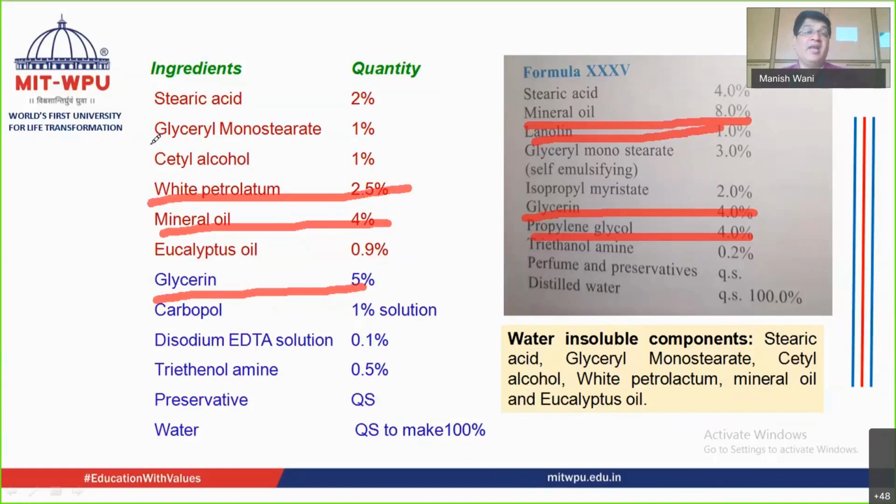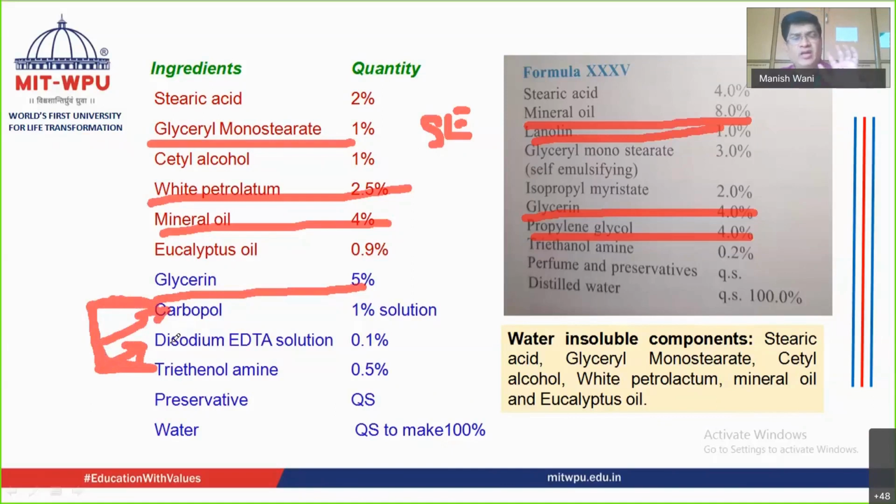Along with that, you can add glyceryl monostearate. Whenever glyceryl monostearate is added, it acts as a self-emulsifying agent. Okay, so it helps in emulsification. In any preparation, whenever carbopol is used along with triethanolamine, it enhances the viscosity of the preparation. If you want to make a gel, then carbopol is always used with triethanolamine in order to prepare a gel. Over here it is used in order to enhance the viscosity of the preparation, right? Again, preservative has been added, and water has been added to this preparation.